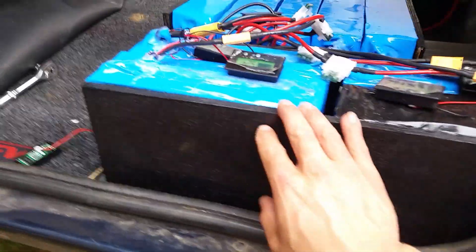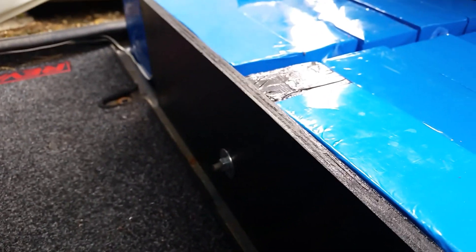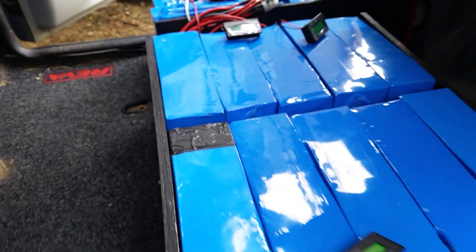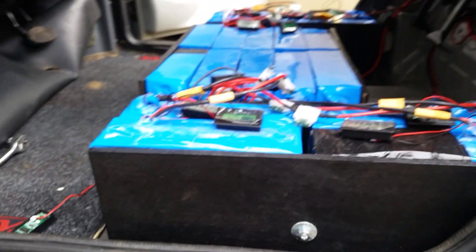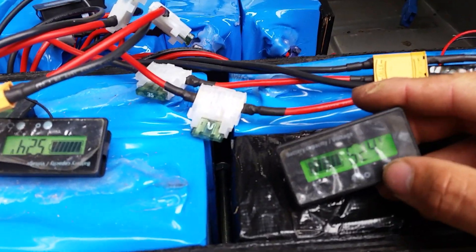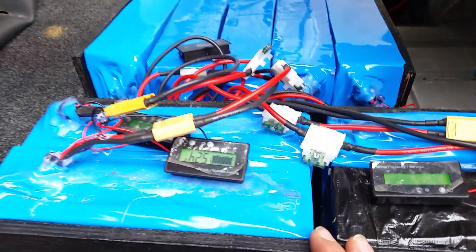Just built some supports to hold these batteries securely in place. Now that I've tested everything and all the batteries are holding voltage and I'm getting a good range out of the car, I've decided to fix them into place permanently instead of supported by cardboard. So there we go — a lot tidier. Once the seats are down, you'll barely notice they're there. This enables me to have an open top to reach under the seats and have a look whenever I need to, with easy access if I need to pull any out — just undo the bolt, job done.